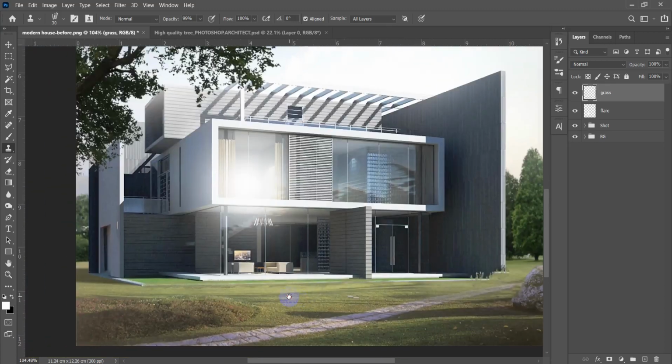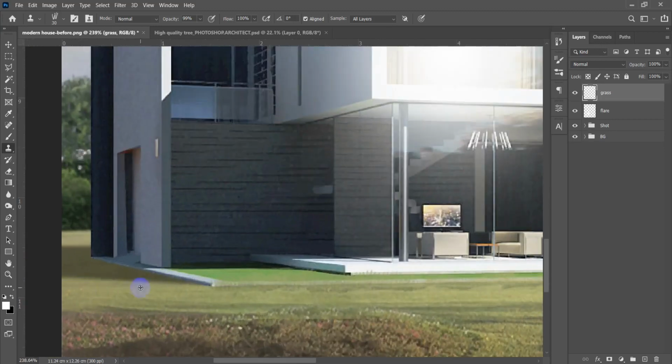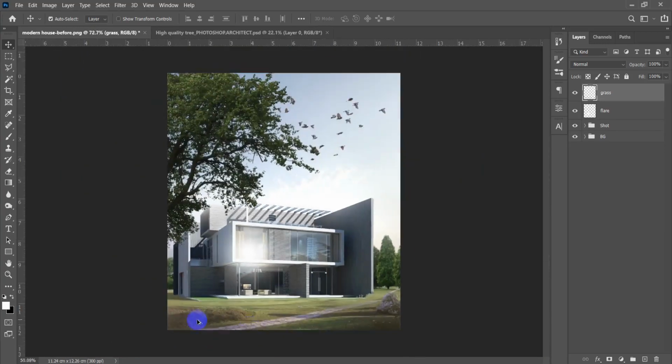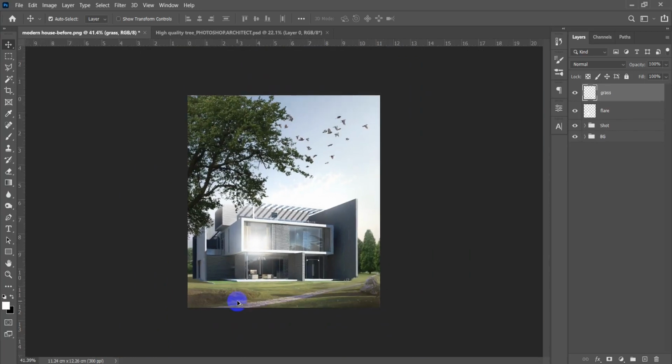Okay, good. That's a bit here. Okay, that's awesome. Now it's merged with the ground.